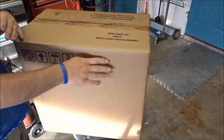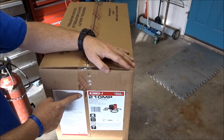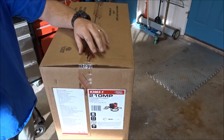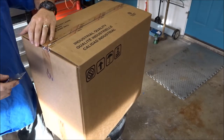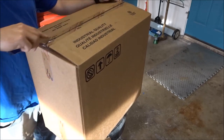So I wound up getting the Lincoln 210 MP. It's a multi-process machine. Lincoln SP135T was an awesome machine. And that was kind of the reason why I went back with Lincoln. Because I've never had any issues with it. It always welded great.